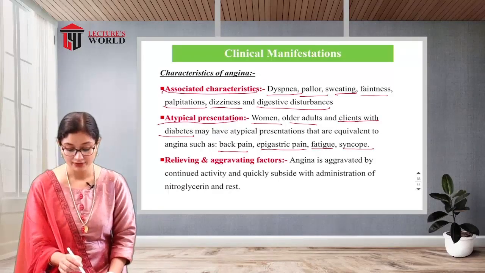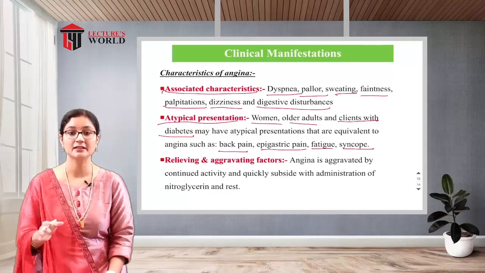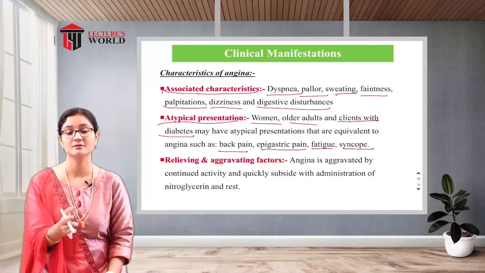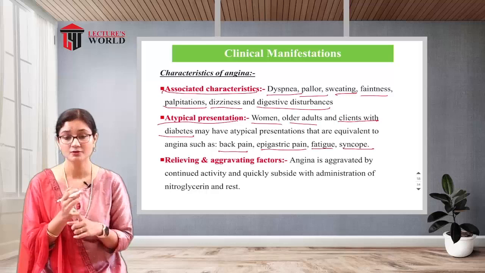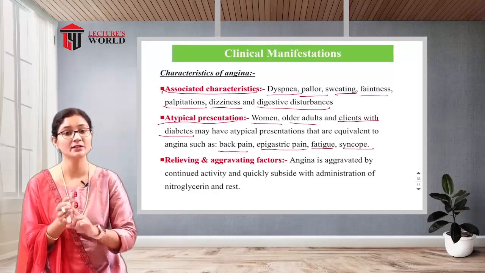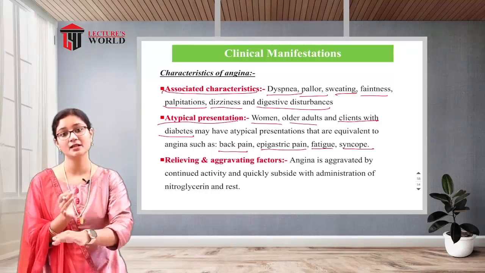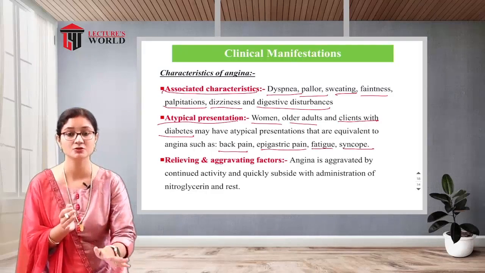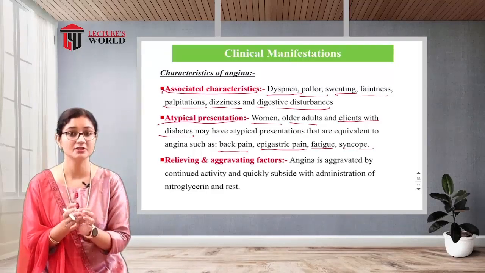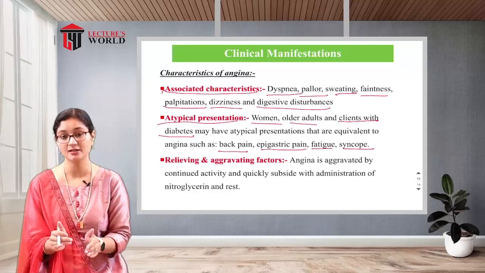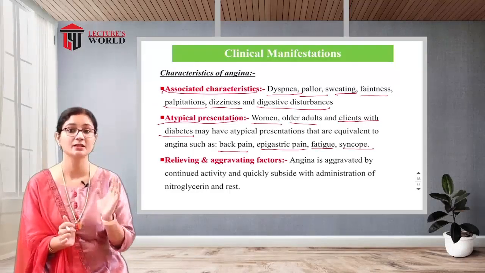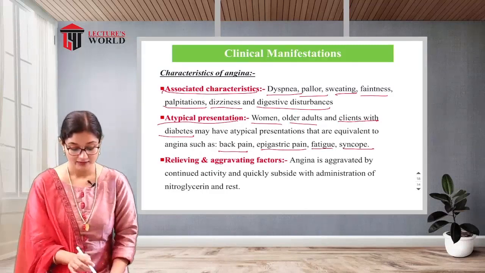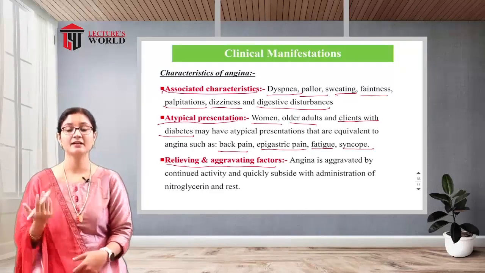So if such things are there, you should never neglect it, because the person may be developing angina. Who? Women, older adults and clients with diabetes. Nowadays every fourth or fifth person in India is suffering with diabetes. Yes or no? So such patients need to be carefully handled. When they are complaining of back pain also, we should be very careful.